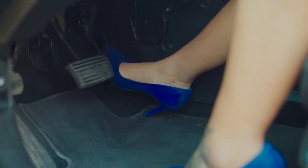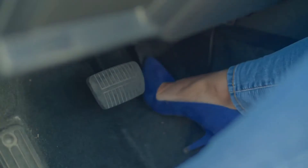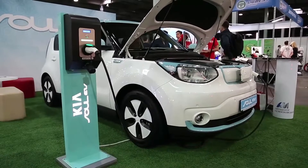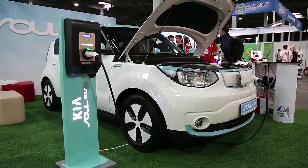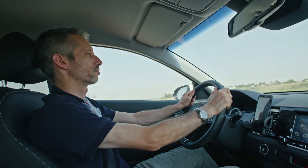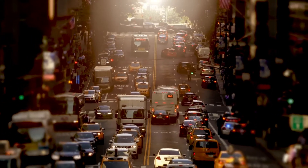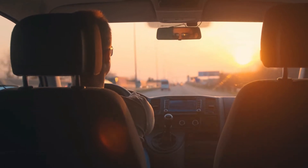In order to adjust to this sensation, switch to a method called one-pedal driving, where you modify your right foot to slow down and speed up on the accelerator pedal rather than switching between the accelerator and the brake. Some EV models have a regenerative force that isn't very strong. Regardless, regenerative braking usually feels much different than conventional brake pedals, so it takes some getting used to. Don't immediately hop into rush hour traffic the first time you use regenerative braking — get the feel for it in an empty parking lot or quiet country road first.